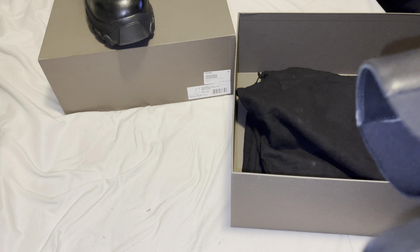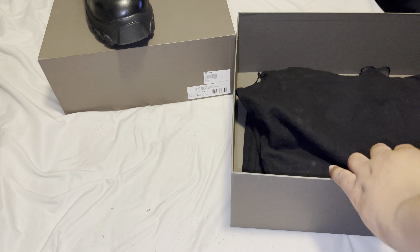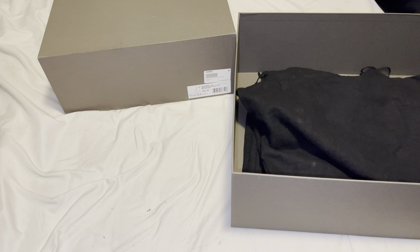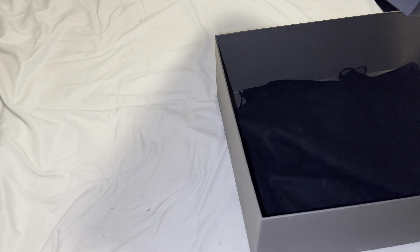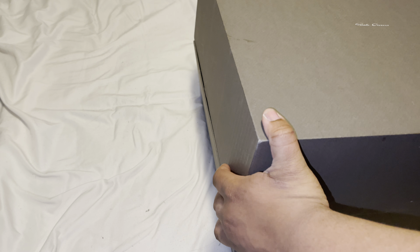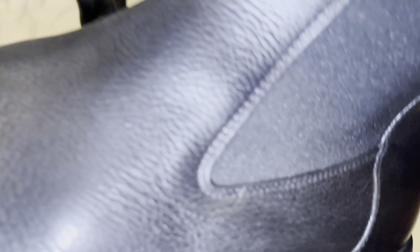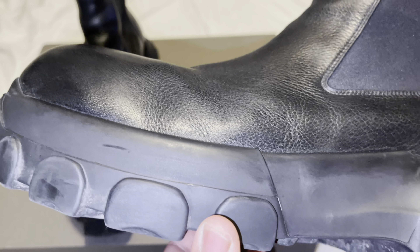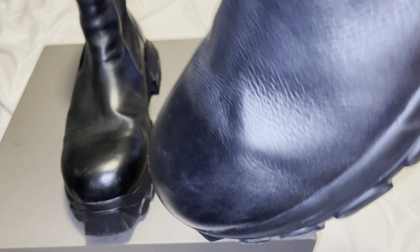These go crazy, bro. And I could clean these up too. Like I said, I got these for a pretty good price — I got them used from Grail but they did originally come from Cents, so it saved me a couple of bucks. Let me show how they look because we're gonna try them on. You can see it's all leather. Like I said they are dirty, but it's all cool and we're gonna take the insoles out anyway most likely.